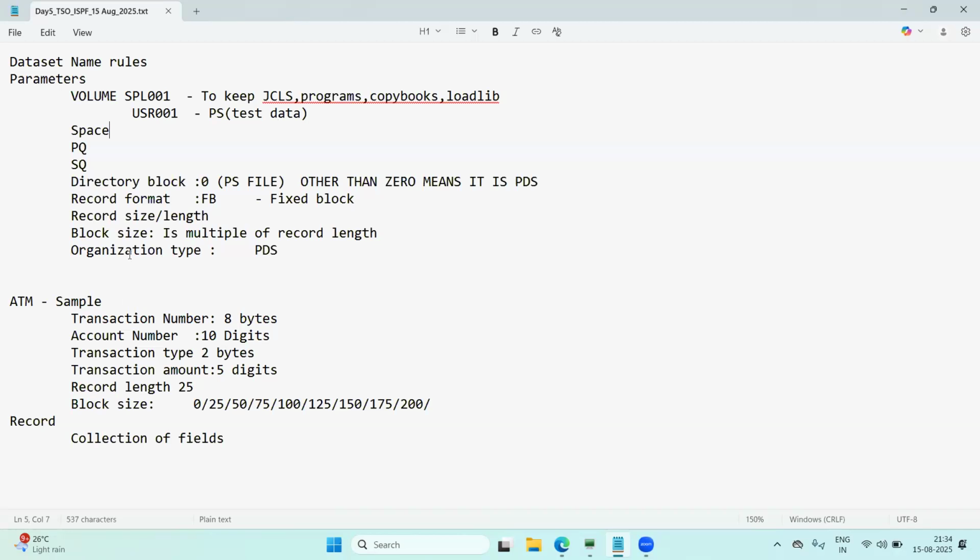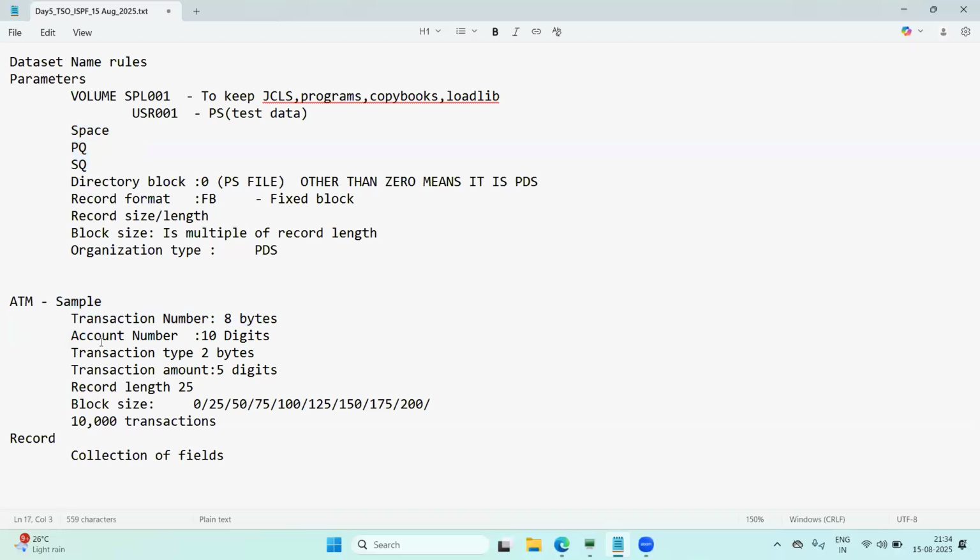Next, let's come back to here. I want to store 10,000 transactions. If I want to store 10,000 transactions, how many bytes are required for me now? I am done with the volume, team. Now I am entering into space, primary and secondary quantity. So let's take this example.